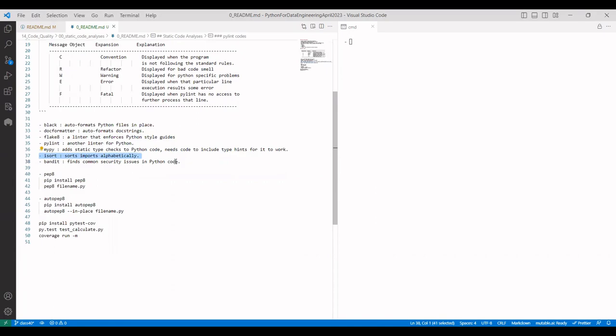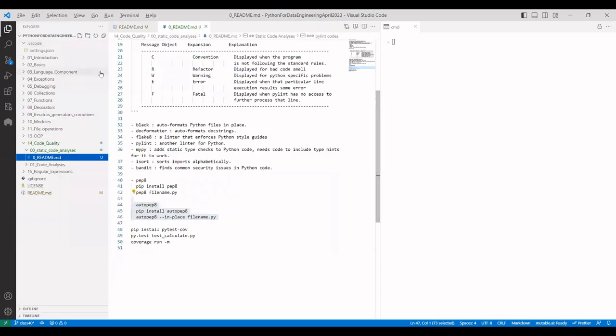If imports are there, it will ensure that wherever you write import, it will move it to the start, and it will keep the imports in sorted order. The imports come first built-in, then installed third parties, in that order. It does that kind of ordering. Then next come Pipate and Autopipate. First, let me go with a small script to understand it.